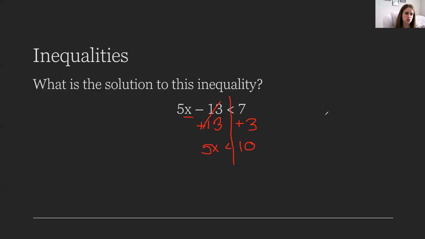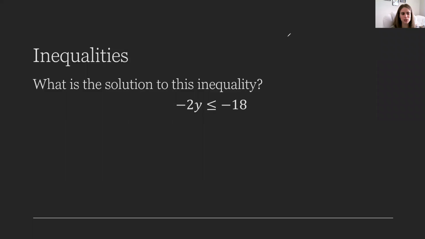One final step. What do we need to do to get x by itself? Divide by 5, because that right there is 5 times x. And the opposite of timesing is dividing. Divide both sides by 5. 5 divided by 5 is 1. So we're just left with x is less than 10 divided by 5 is 2. And that's our answer. So in order to make this a true statement, your value for x can be any number less than 2, and it will work. We got 2 more problems that we're going to work through together.